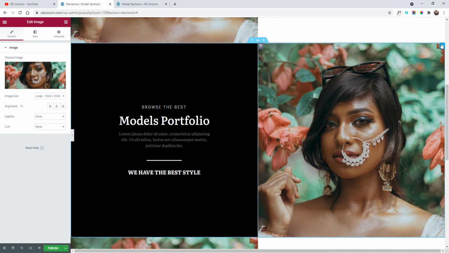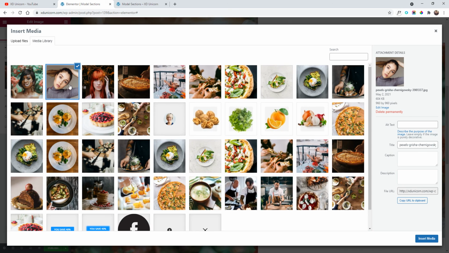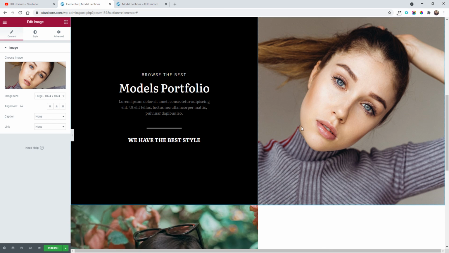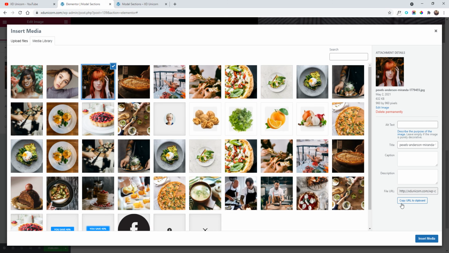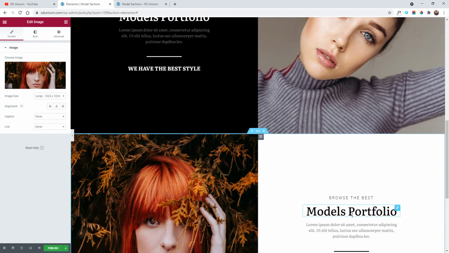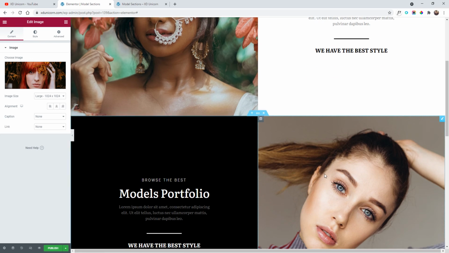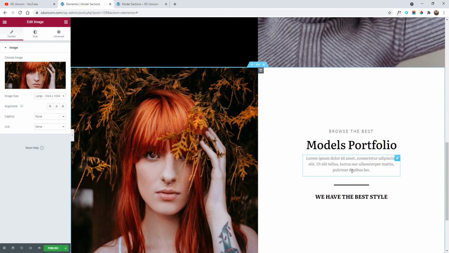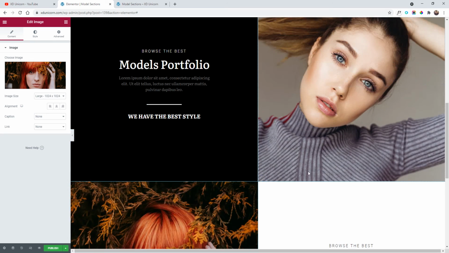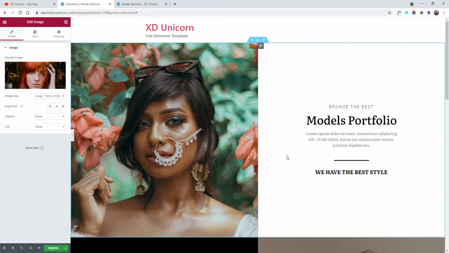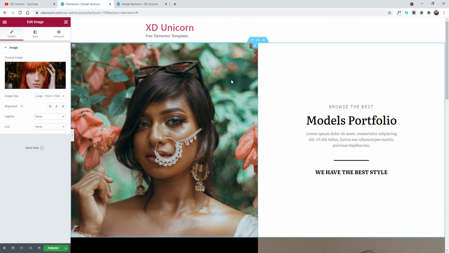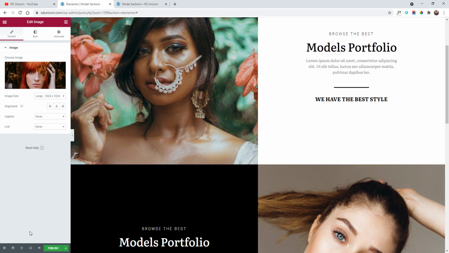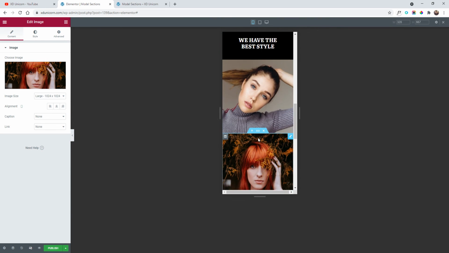So now we have to change the image. So I'm going to click on this image here, select this, click on the girl, so this one in my case. I remember that everything is squared, so I'm going to click here and click on this woman here. Great. So now we have our structure. Now the only thing you need to do is to change the text in it. So I'm not doing that in the tutorial. I will try to leave you the link in the description to download this template so you can study it or use it.